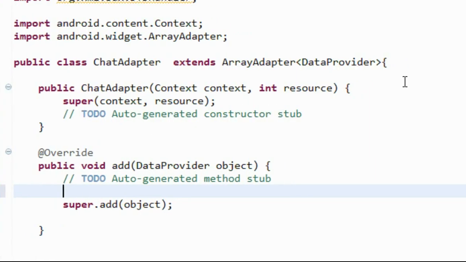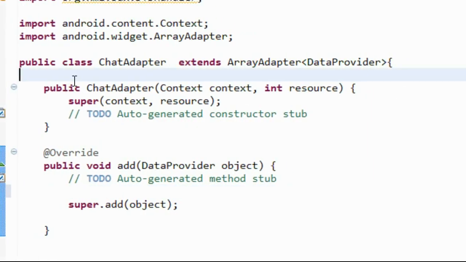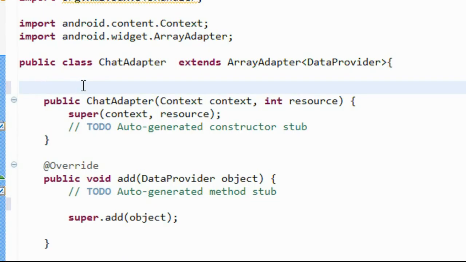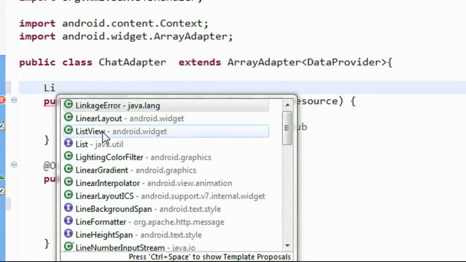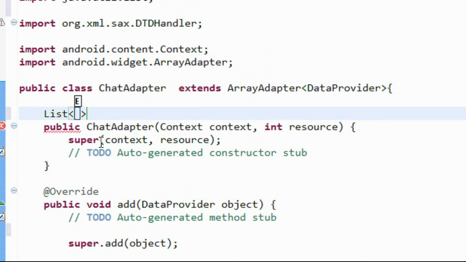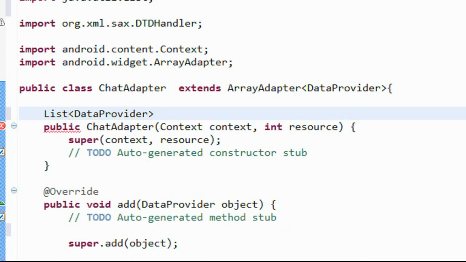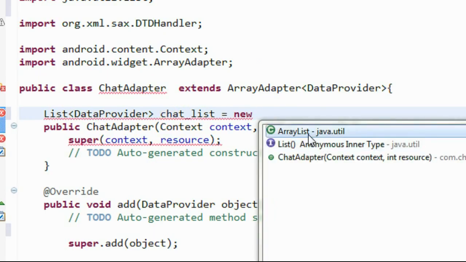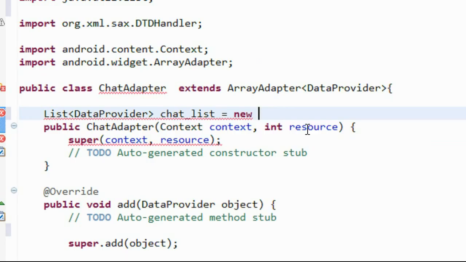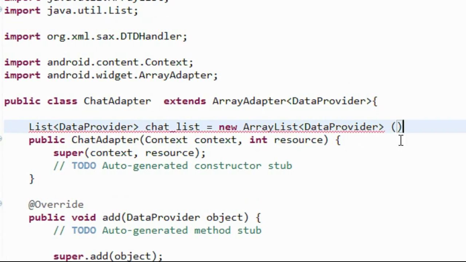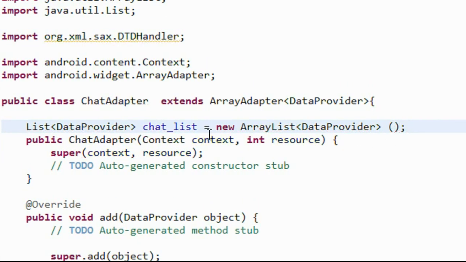Okay, here you need to declare some variables. The first one is a list handling the data provider, and the name of the list is chatList, equal to new ArrayList.